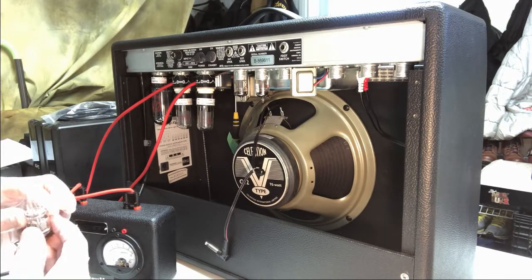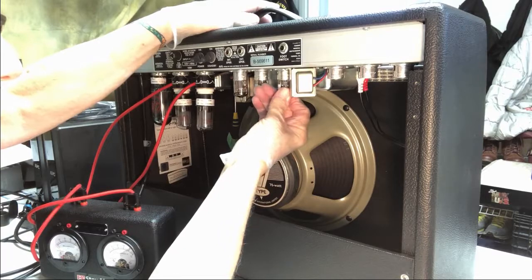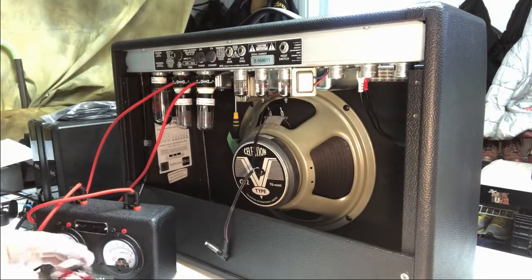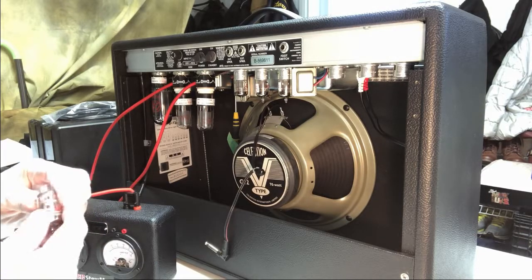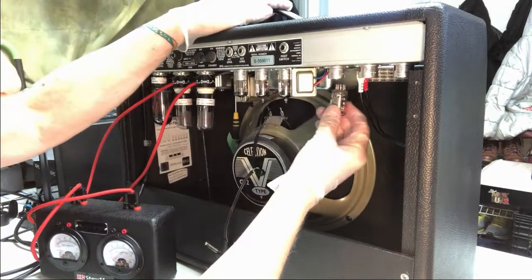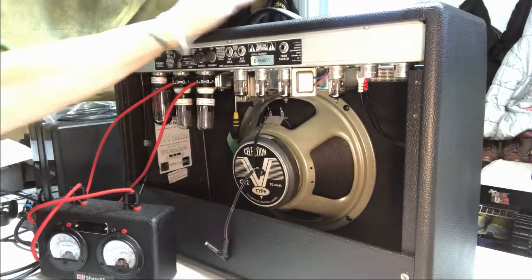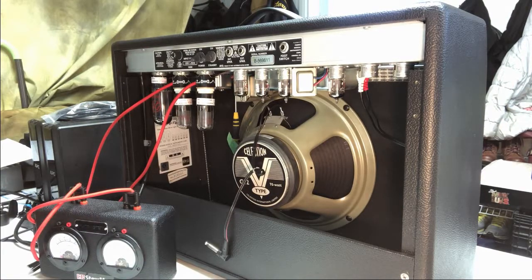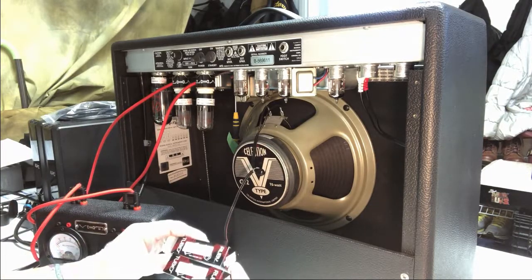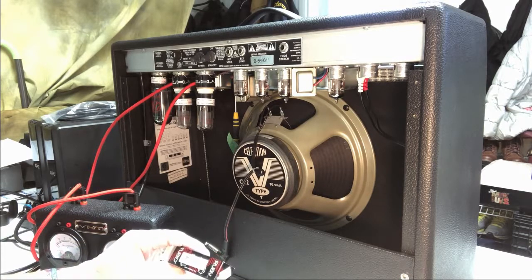Get the next one out. That one in right away. And we got one more left to go here. Get this open up. That's those four done. And we got, these are the matching ones on the right hand side. These are the 12AT7CZ.